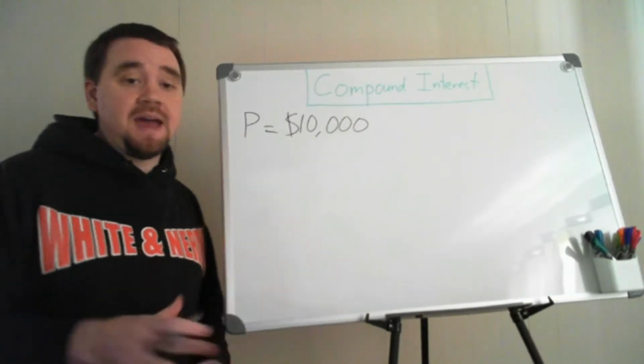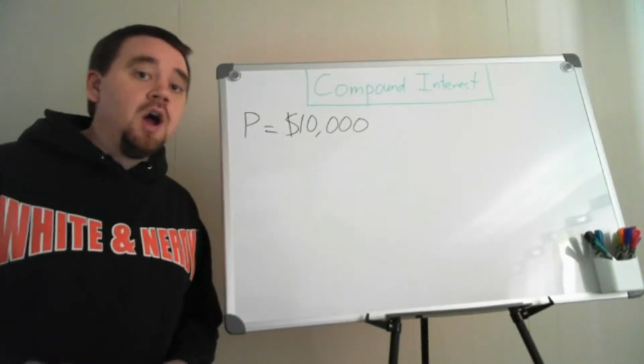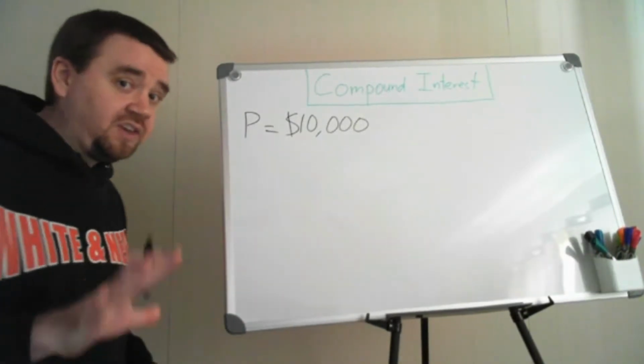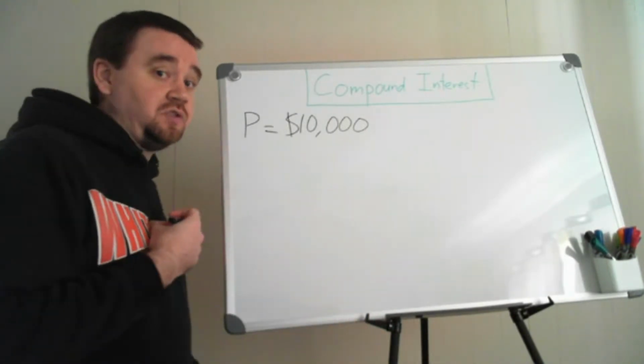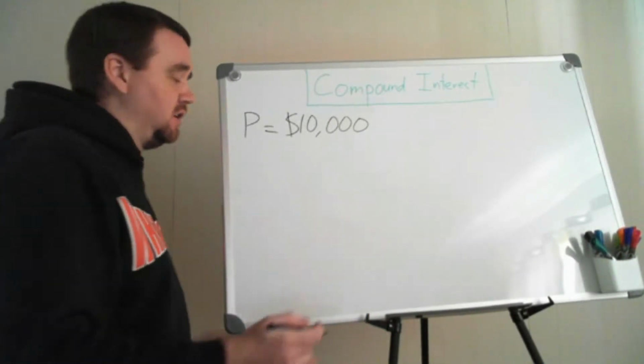Now, for the sake of my math, I'm going to use a nice number to make it easier. It's a relatively high number, but let's say that's just how shrewd of a businessman I am. And I'm going to say I can earn interest at a rate of 10% per year. Okay?